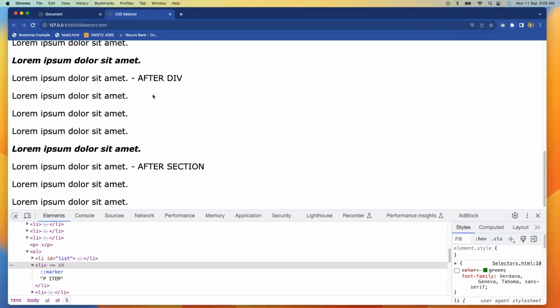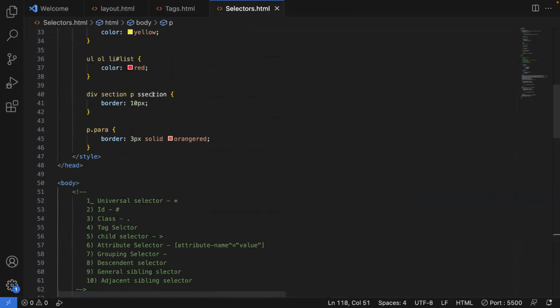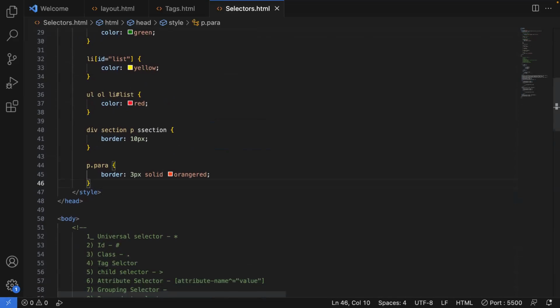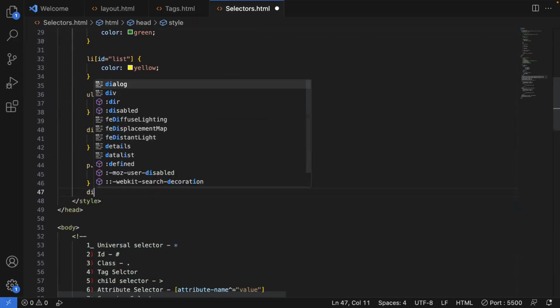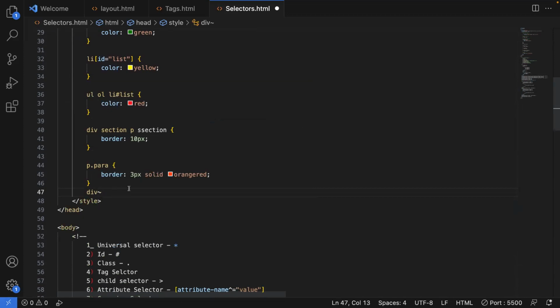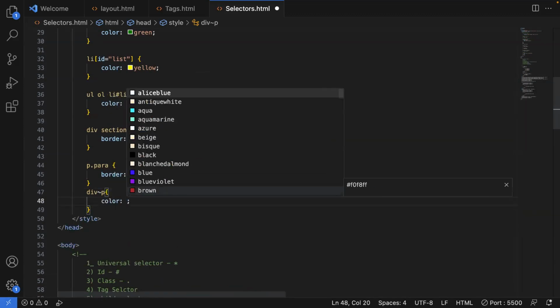So now I'll use the general sibling selector. It will be indicated with which symbol? Asterisk. Div asterisk, we call it. Paragraph. I'll give color as, tell me a different color. Aqua I'll use.